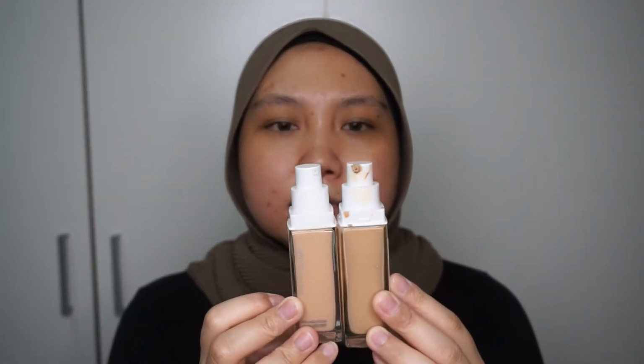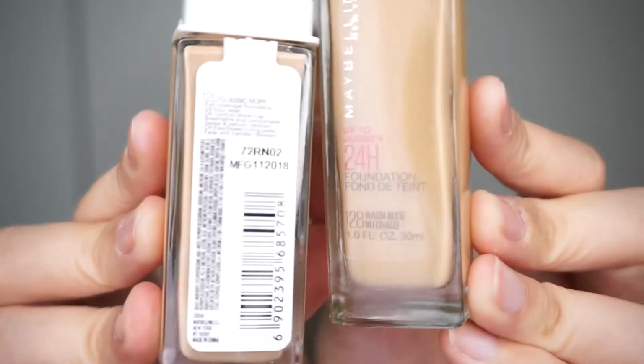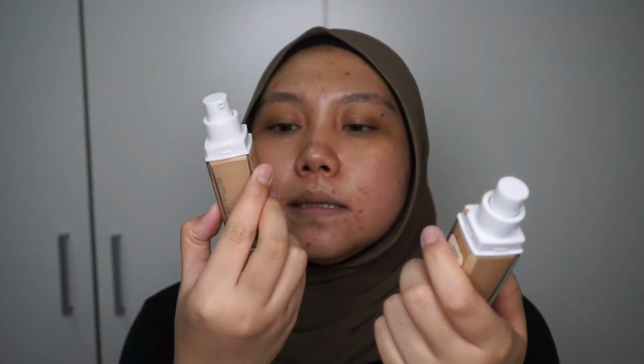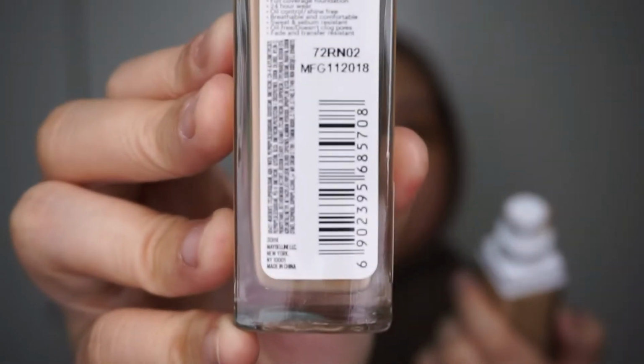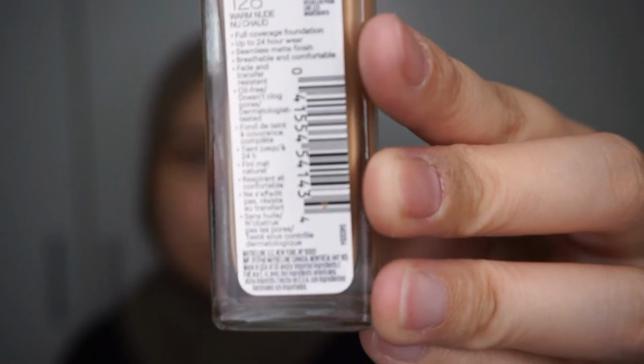They have the same pump. You guys can see, the thing that is different is the size of the bottle. The amount is still the same, 1 fluid ounce each. I'll show you here. Okay. But the local one is made in China. And the one that I pre-ordered from USA is made in USA. Guys can see it.